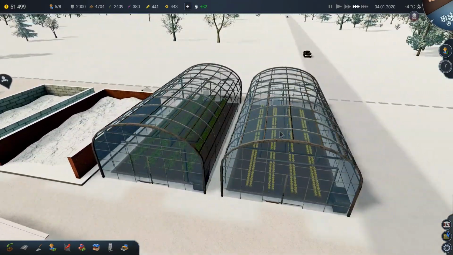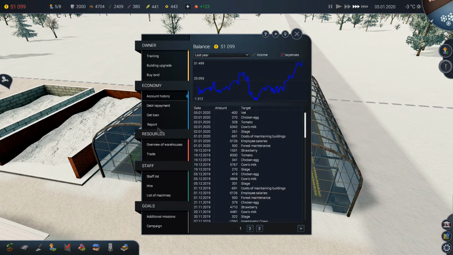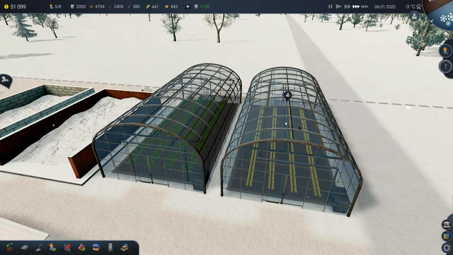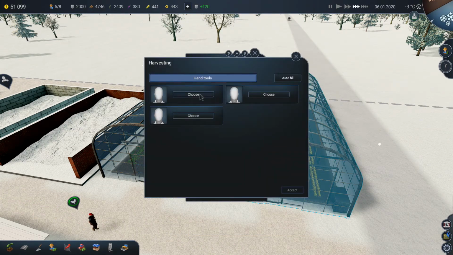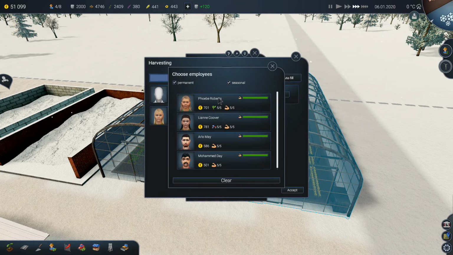So the strawberries don't make quite as much money as the tomatoes, but looking at the report, the difference is what, 5,000? The tomatoes require 2 people to work on, whereas strawberries can be managed by 1 person. So it's 6 of one, half a dozen of the other, really.